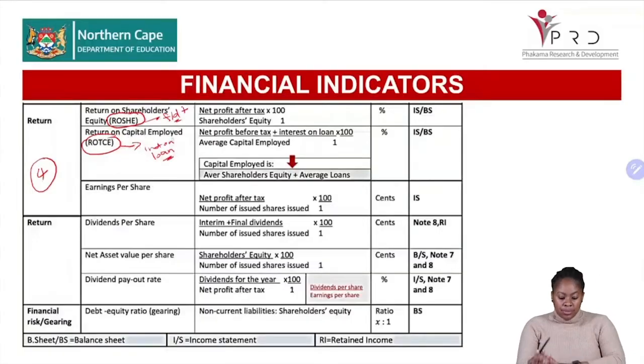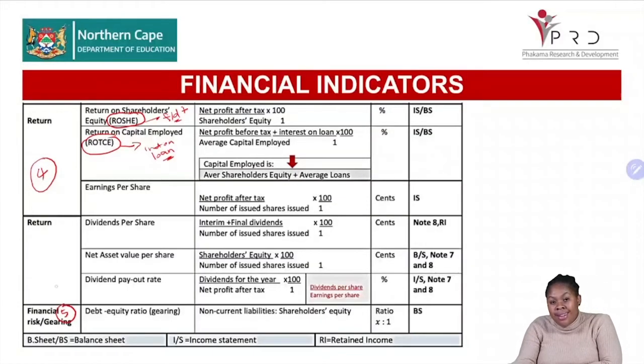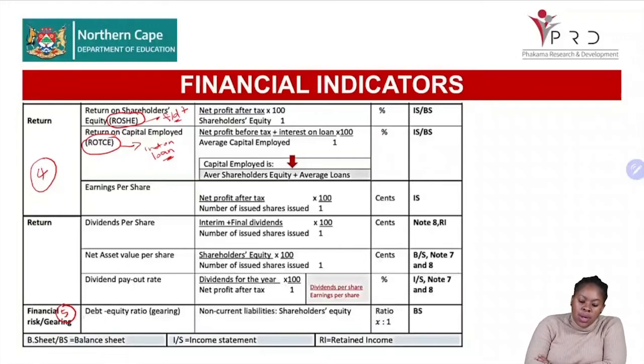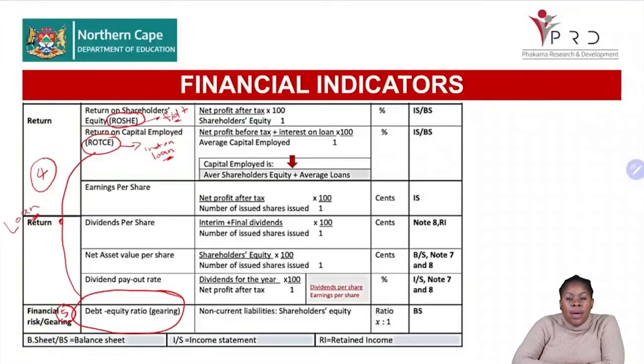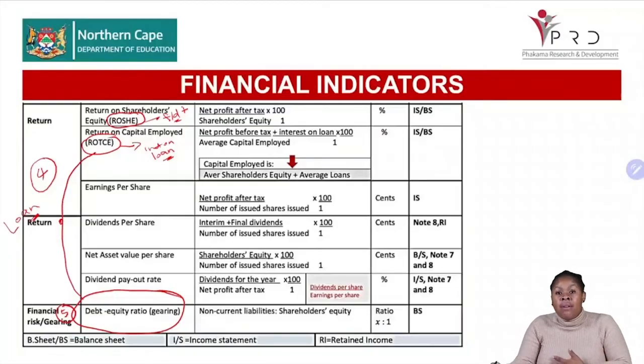Now, the fifth group, sorry about that, is our financial risk, which is the gearing financial indicator. So we said under the gearing or risk, we have two indicators that we deal with. It is our debt equity and our ROTCE. So whenever we have to deal with a loan situation, then we will be comparing the two. And also when we are making financial strategies, when we're looking at raising capital, those are the financial indicators that we take into consideration. Should we rather issue some shares, or can we actually afford another loan?